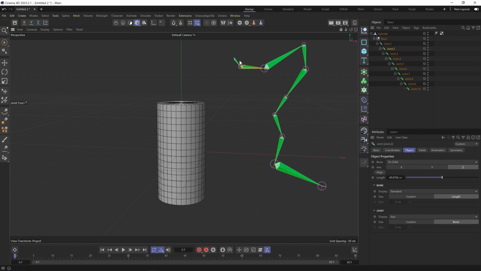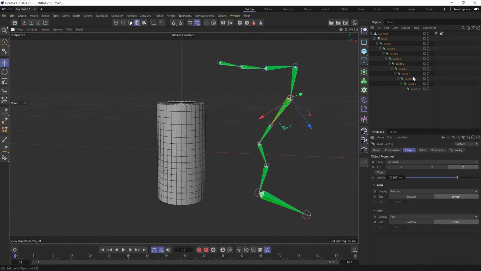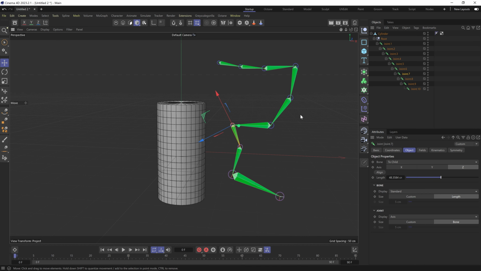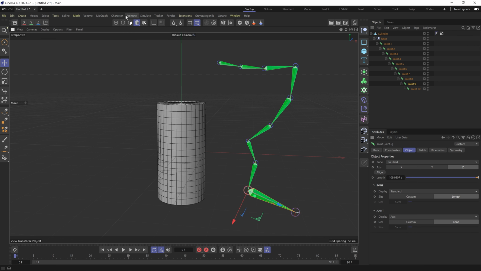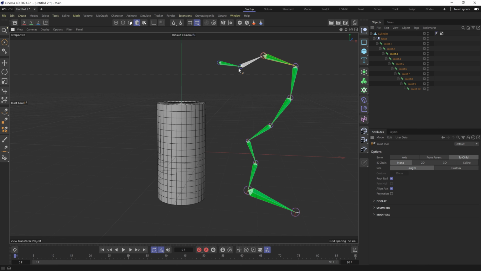Very powerful tool. So we're not moving the children with it, because if we were to select this tool itself, press E and start moving, well, now each child joint gets moved, and it's much harder to control them individually because now it's moving the children underneath of it, and we don't want to do that. So we're just going to go back to Character, Joint tool, and start moving those.